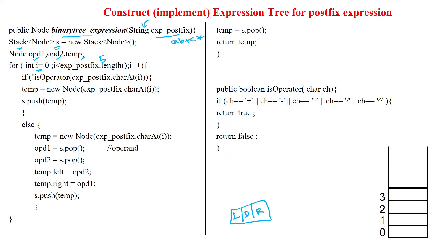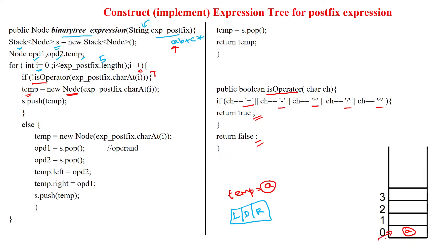So we are reading the character. When we are reading the first character, it is 'a'. We are checking: is it an operator? The operator method checks for addition, subtraction, multiplication, division, or exponentiation — if so, it returns true, otherwise false. For 'a', it is not an operator, so it returns false. The 'not false' becomes true. So for the 0th position, a node is created for character 'a', assigned to temporary, and pushed into the stack. Now the top of the stack is 'a'.